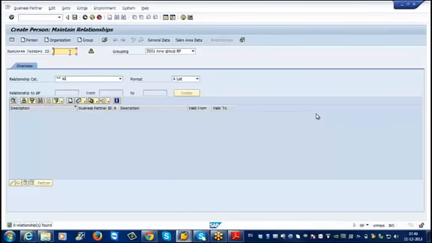The same relationship can be adopted in the transactions also. Once I maintain the data in the master data, and then I am raising a sales order or a quotation or any activity on this customer, when I click on the partner tab, the employee responsible which I assigned in this relationship tab will be shown there. But provided in the partner determination, you need to choose that particular role, that you also want to see the employee responsible for this business partner. So based on the partner determination procedure plus the data we maintain in the business partner master data, it will determine the responsible employee in the transaction itself.